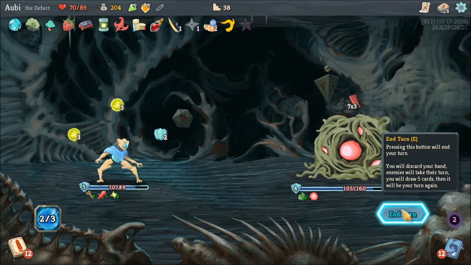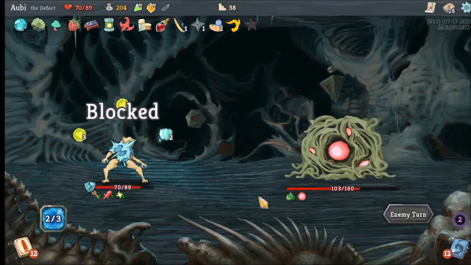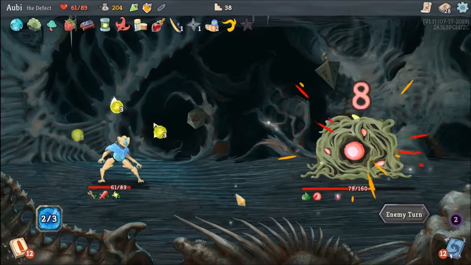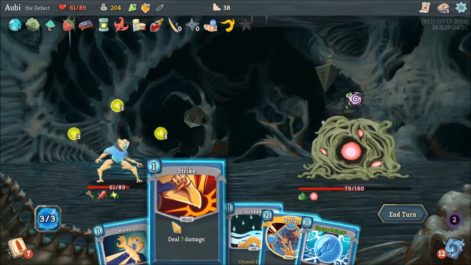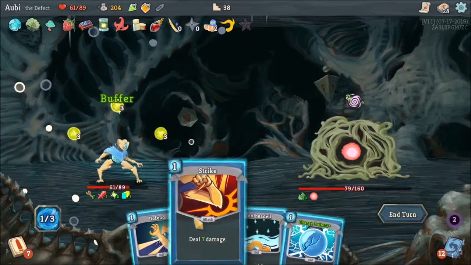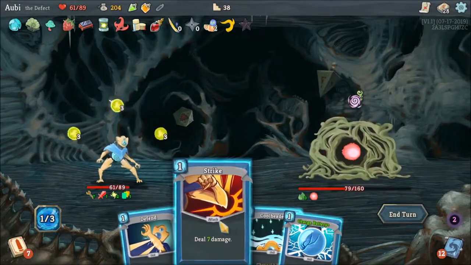Right, he changes his intent, but it's no different really. Just slightly different. Channel a lightning. Wait, oh. Yep. Blah blah. So much confusion is going on. Channel a frost, draw a card. Yes, please. Channel a frost and draw a card, gain block next turn, gain energy, deal damage.